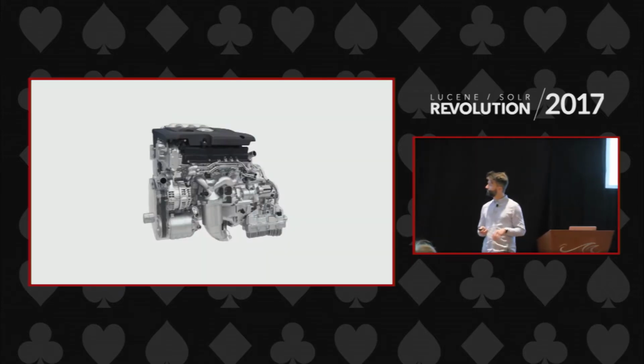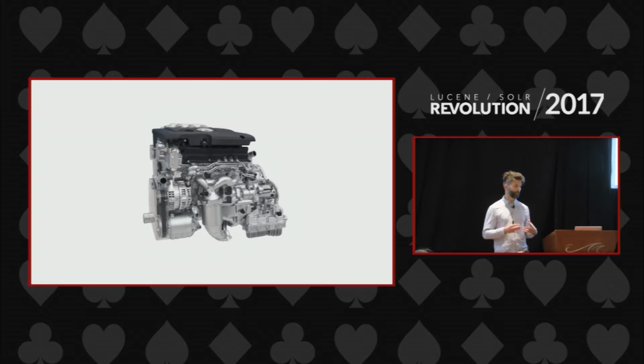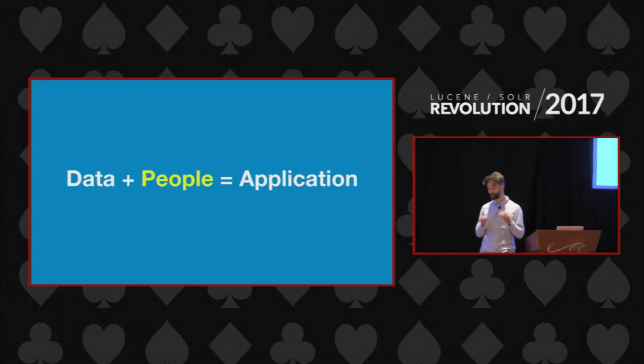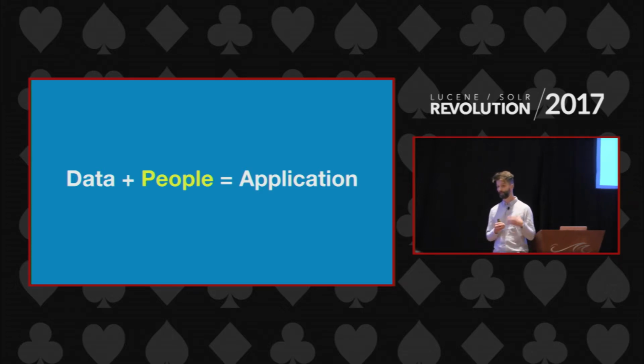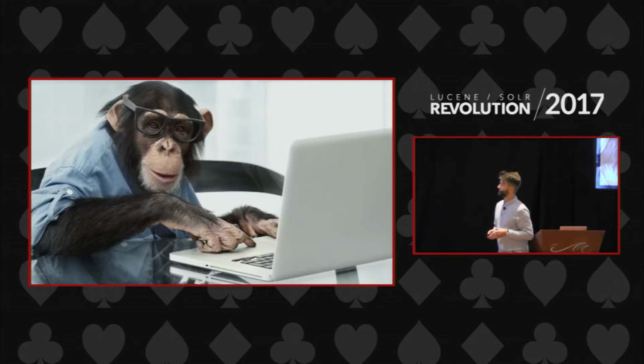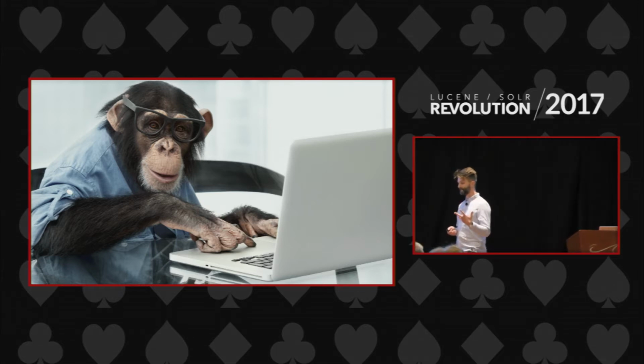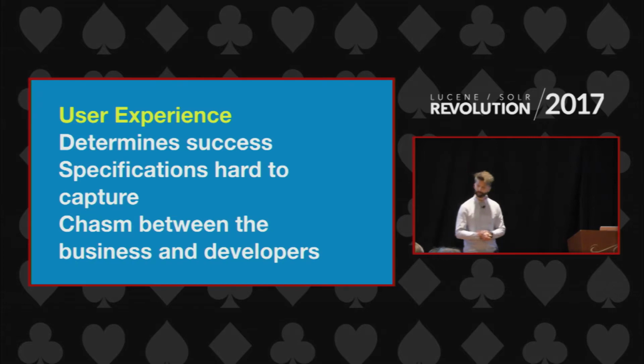And this focus on the engine, whilst obviously important to ensure that the data is in a way that the users can actually interact with it, means that the main success criteria of a project, which is the actual application interface that people interact with and touch and see, is often neglected and left to the last mile of an application. Which means that we neglect the actual users of the applications, who are the main stakeholders that we obviously have to design for.